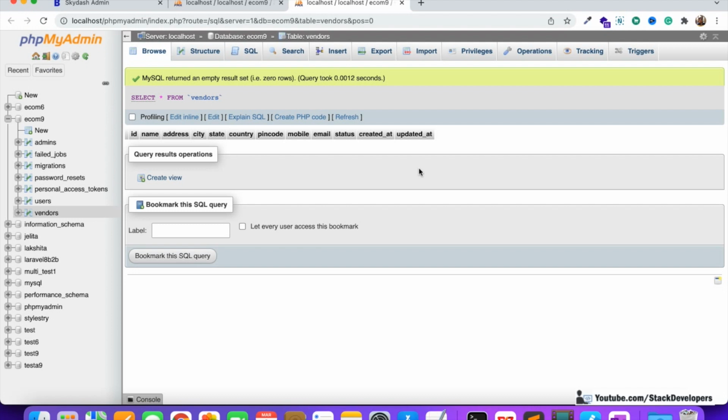We will also create another table like vendors underscore shops later on in the series, not right now, because we are going to work on the e-commerce website. We have not done anything yet. We need to create those sections, categories, products, everything, and work on that first. After that we will come to this one, because we want to connect it with the front end as well. Vendor is going to register from the front end, as we know.